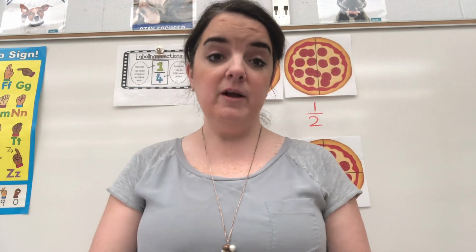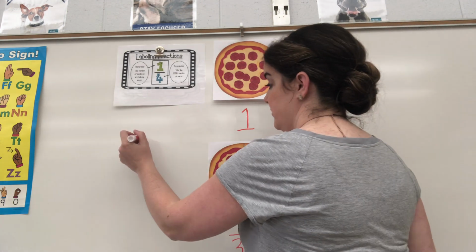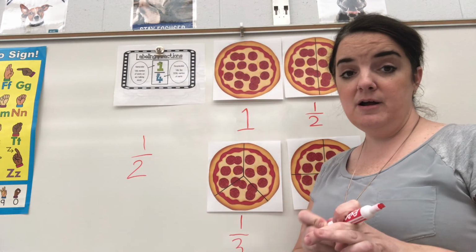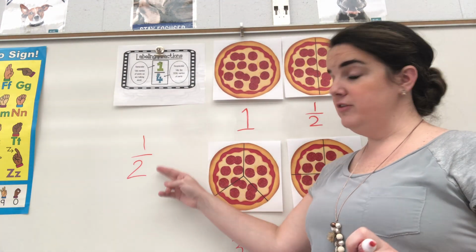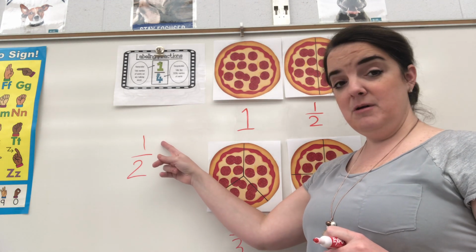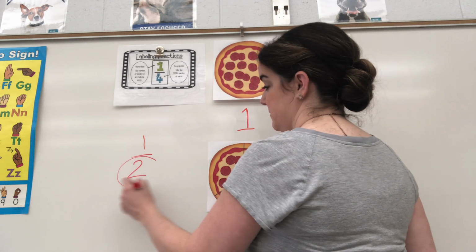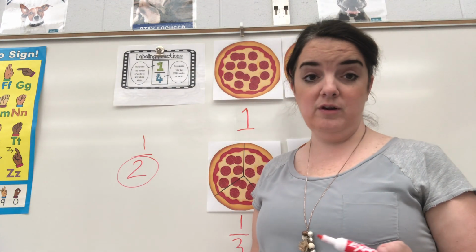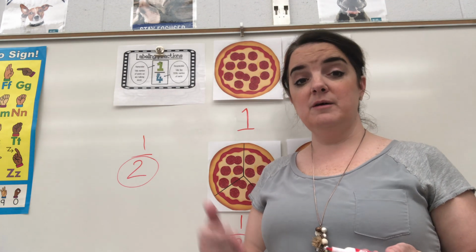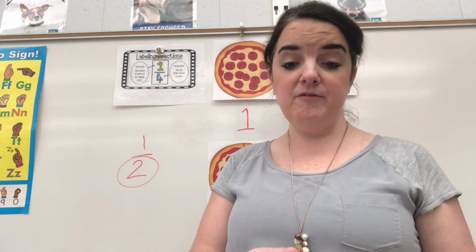All right, so section 5, you need to circle the number that shows the total parts of the fraction. So let me write that on the board so you can get the idea. The first one that they have is half, 1/2. Now remember, there's 2 different numbers. Which number shows us the total number of parts? Is it the top number or the bottom number? And the correct answer is the bottom number. The bottom number shows us the total number of parts. So you need to circle the number that shows the total number of parts, which is the bottom number. You're going to do that for those 3 fractions there.